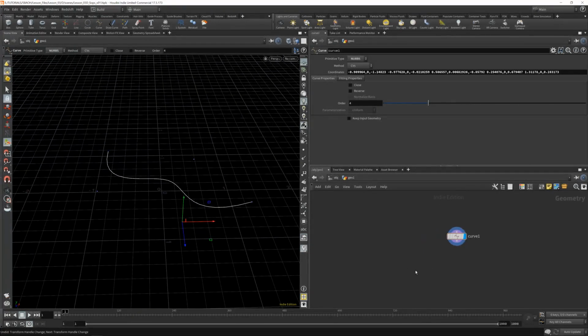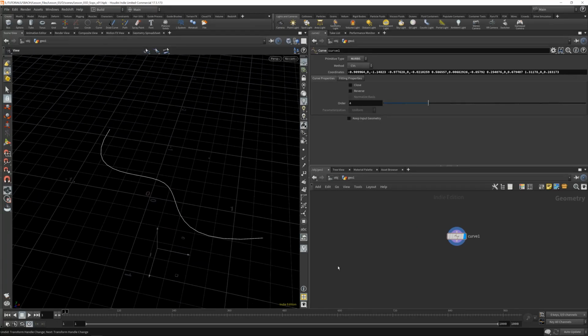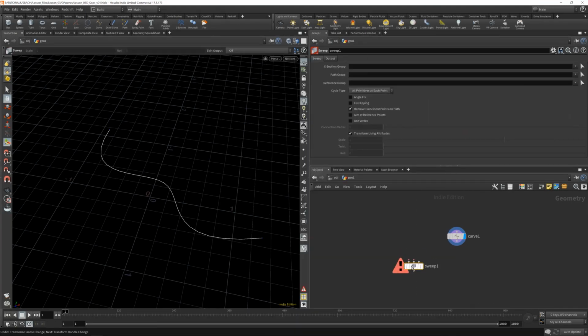Awesome. Now what we can do is let's sweep along this so we can create the base of our wall. So let's just throw down a sweep like so. And if we look, it's got these required inputs, hence these red triangles. So in the first input, we've got the cross section, and in the second input, we've got the backbone. It looks like our curve is going to be appropriate for our backbone, so that's good. Obviously, we need a line to go in there as well.